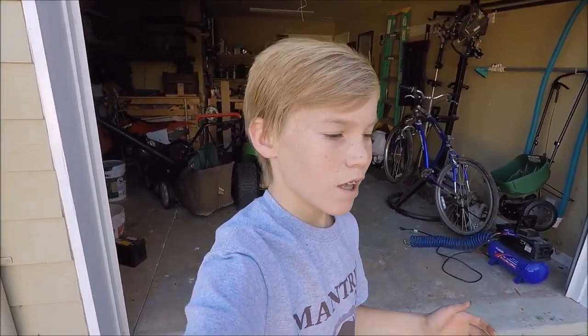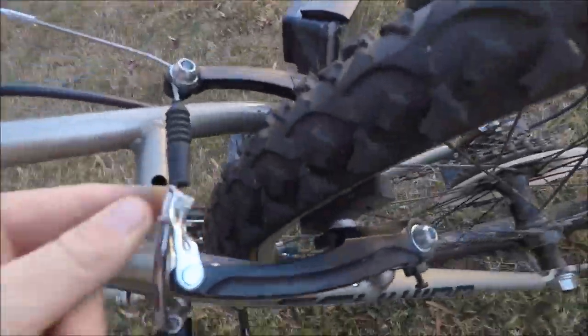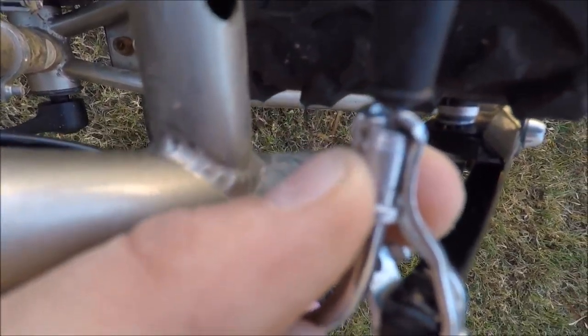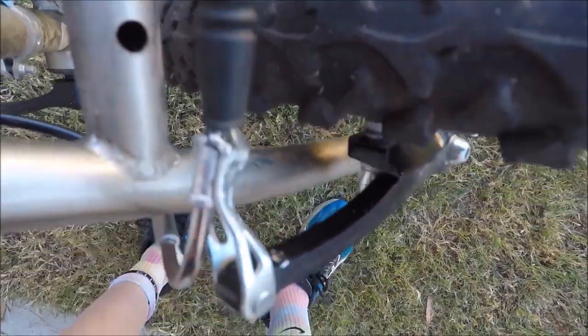Okay guys, I finally fixed it after like 30 minutes, and I'm about to go test it out. What I had to do is get a piece of metal, and like I said, I welded it on this piece right here. I squinched a metal piece on there, so this metal piece right here could fit right here. It's hard to see. And I clamped it together, and now I have brakes. See? It works. So let's go test it out.